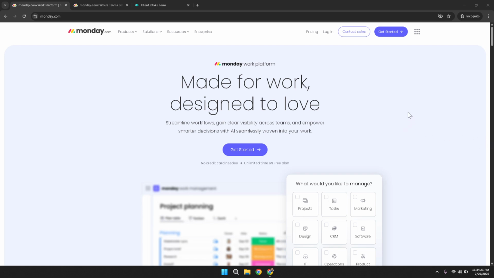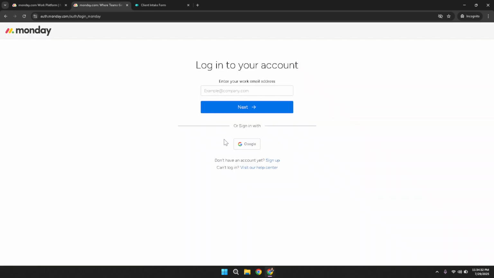First, we'll begin by heading over to Monday.com. This is where all the magic happens. Once you're there, you'll want to locate the login button and give it a click. It's usually positioned prominently on the page, making it easy for you to access your account. If you're new or haven't signed in yet, don't worry, simply click on Login. Next, we will select the Google Login option to quickly access your account using your Google credentials. Choose the Google account associated with your Monday.com profile, and you'll be logged in and ready to go.